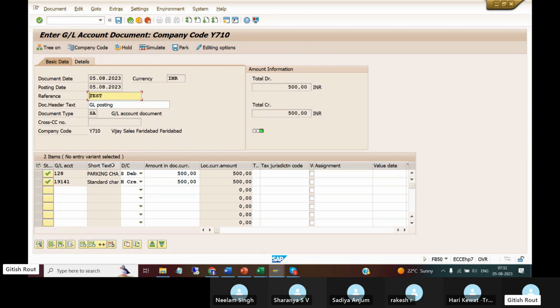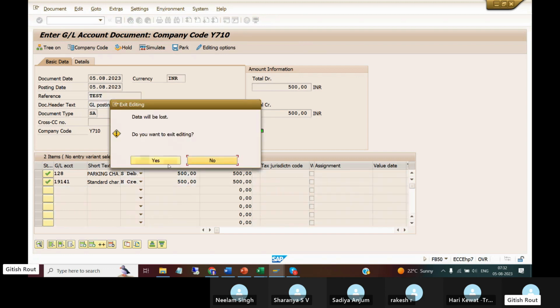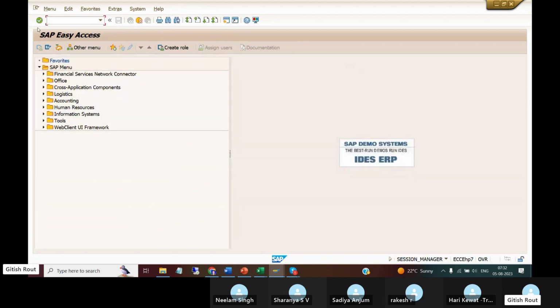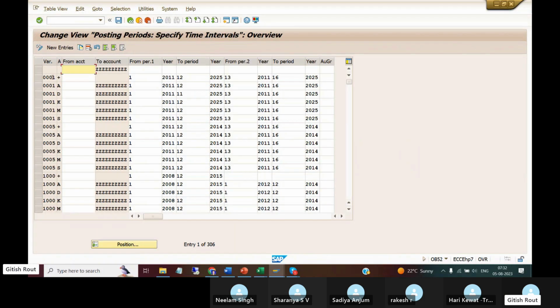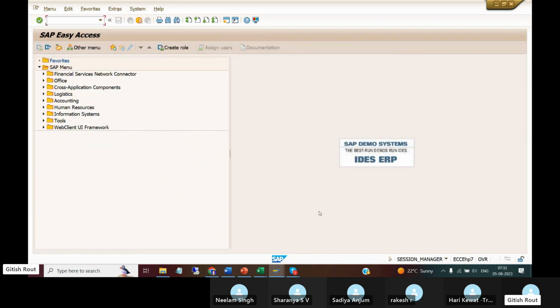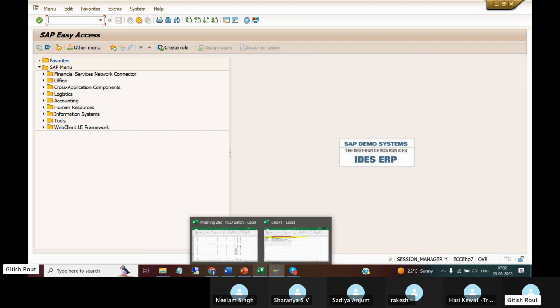And this fiscal year effect will be there when you are doing your general entries, or the posting period variant, or whatever the number ranges. In that also you will be using this fiscal year variant. So for example, I'll show you here OB52. See here, when you are maintaining your open periods and close periods, here also you are maintaining the year, right? So the effect also comes here. Here also you'll be using the fiscal year variant. So these are the places where you will be using this fiscal year, and the use of that is nothing but to create the financial report. So that is all from my end.